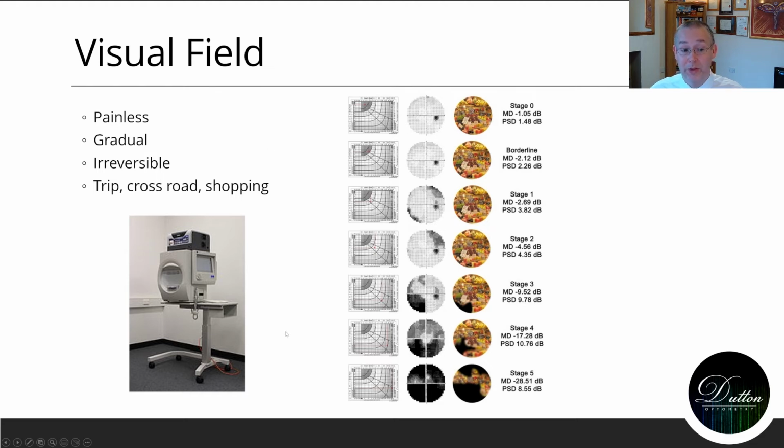We measure the field of vision with a machine like this, a visual field analyzer. You've probably seen one of these before. Little lights flash on the screen and you push a button when you see one. And if we look down this series here, what you'll notice is this is quite a light grey colour, but as you move down you see more and more of this grey and black stuff appearing. And this is parts of the field of vision which aren't working now as well as they were. So this is visual field loss. And alongside that you'll see how this is starting to creep in to what this patient can actually see when they're looking at a fruit and vegetable stall.